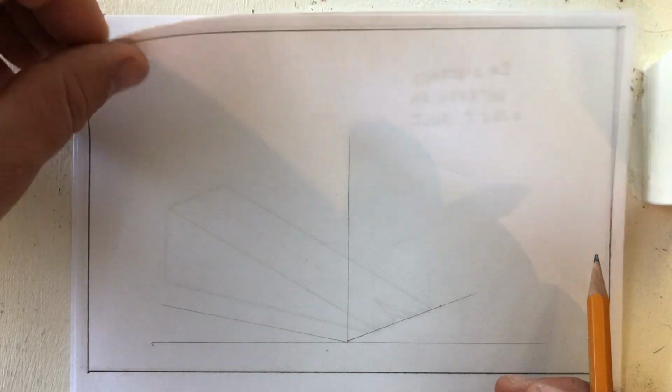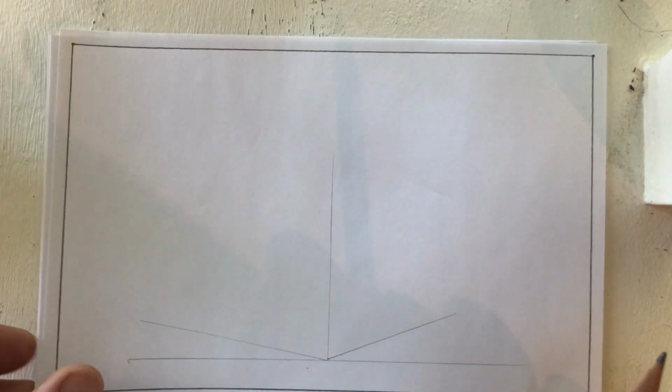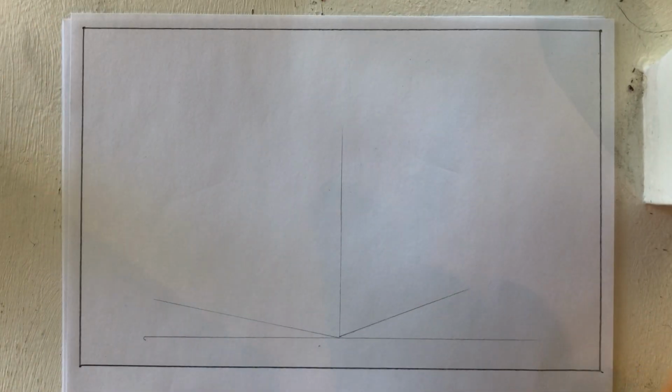Oh, you can see through my page to my other drawing. Let me just flip that around so I don't confuse anybody. There we go.